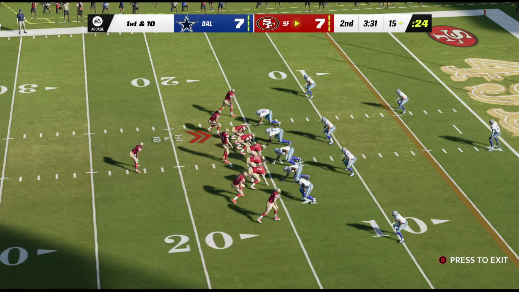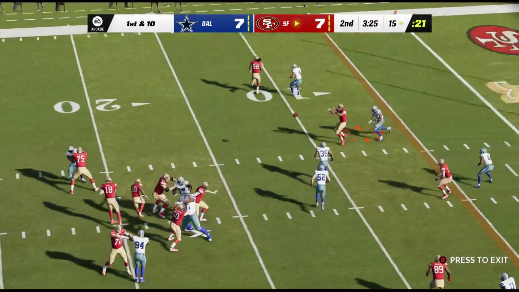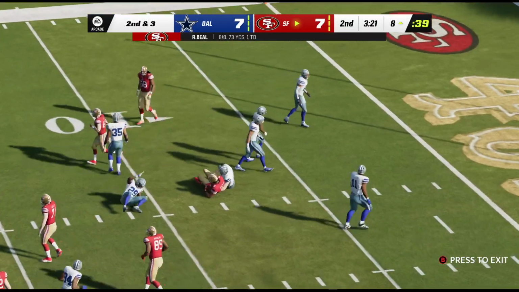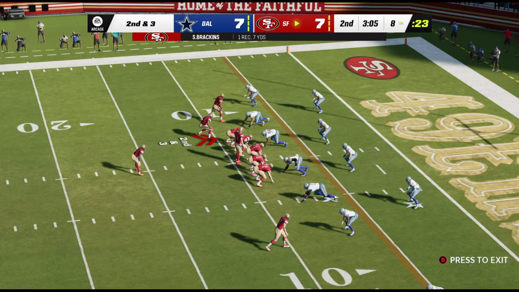Line of scrimmage, the 15. It's 1st and 10. From the red zone now, they'll look to throw. Over the middle into traffic, and that's complete. Second down from the 8. They can get a first down by reaching the 5.